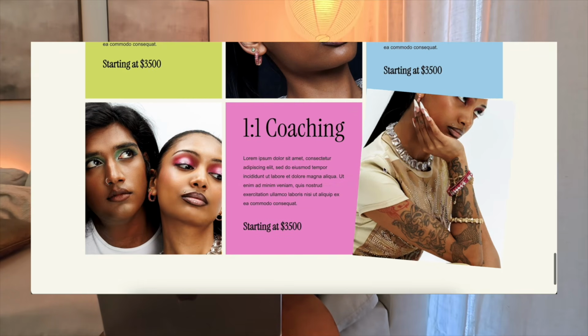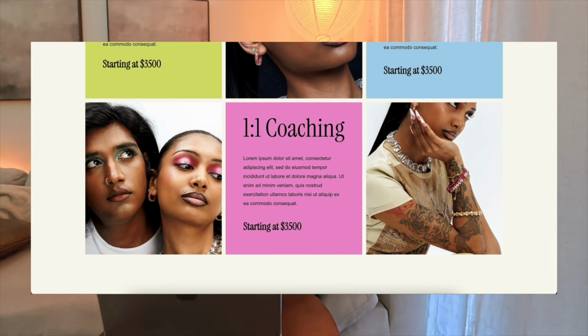Next up, we have these tilt on hover card effects. Now you can do this effect for any sort of text or images, so it doesn't have to be for this specific sort of element, but I think this is a really cool way to just, again, add some sort of movement into a section that would typically be pretty stagnant.